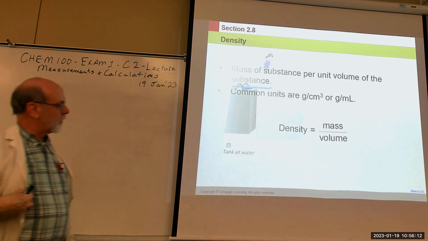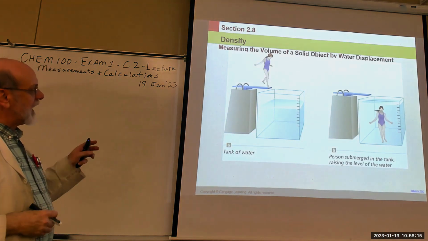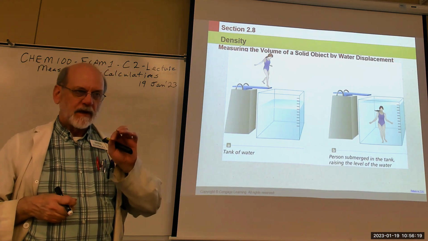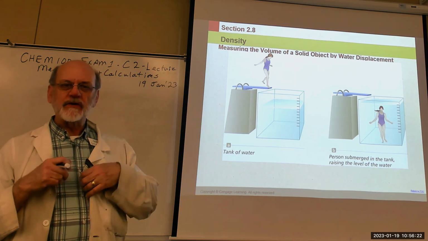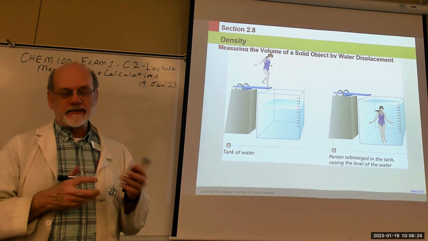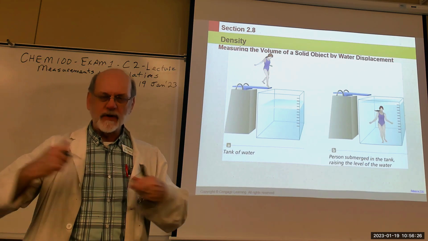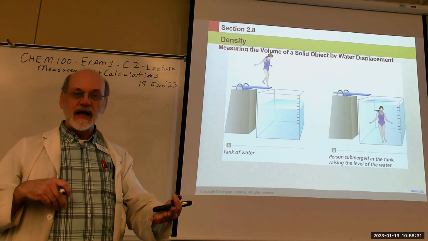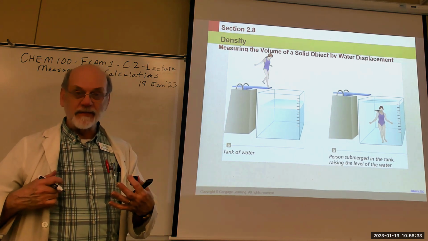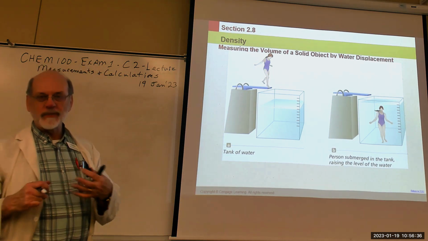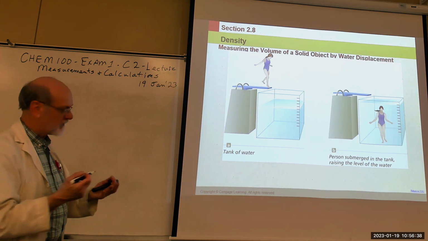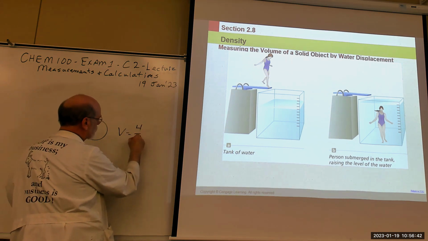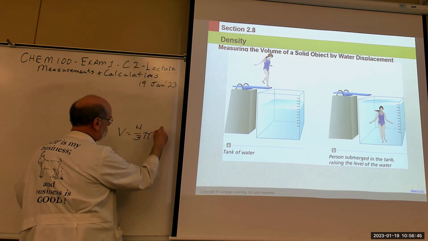All right, so in this slide, we're making the point of the difference between regular shapes and irregular shapes. If you know a regular shape and you measure its mass, put it on a balance, then you can calculate its volume using geometric laws, formulas, right? If it's a sphere, we know that the volume is equal to 4/3 pi r cubed.